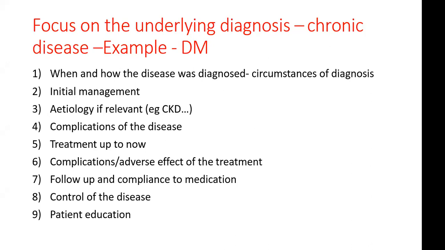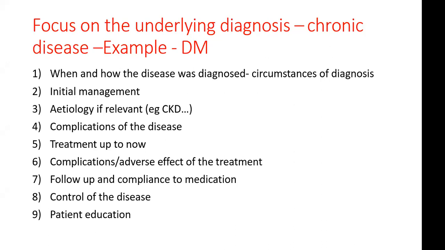Then make a... for example, if the patient has diabetes, hypertension, ischemic heart disease, CKD, liver disease, and rheumatoid arthritis, then do you need to do it for all of them? No, you have to do it for the disease that is most relevant to the presentation, and the rest can be summarized. Okay, so you don't have to do all these 9 points for 7 comorbidities.